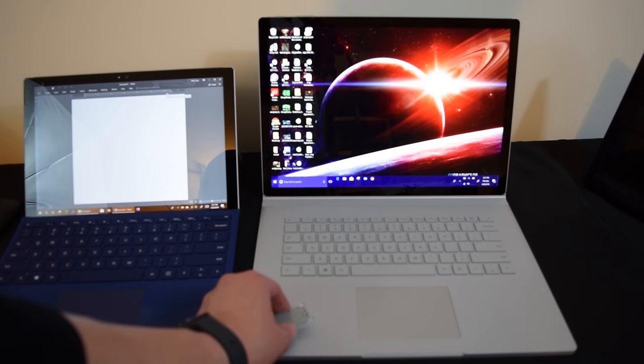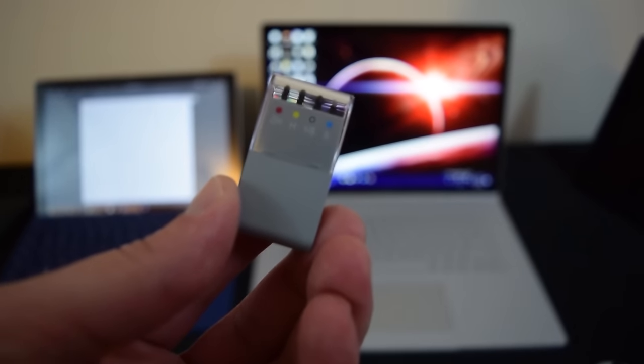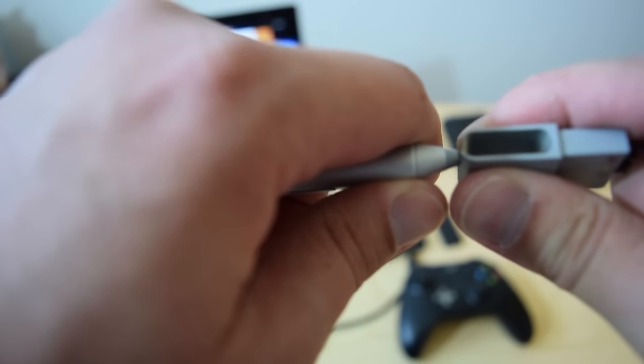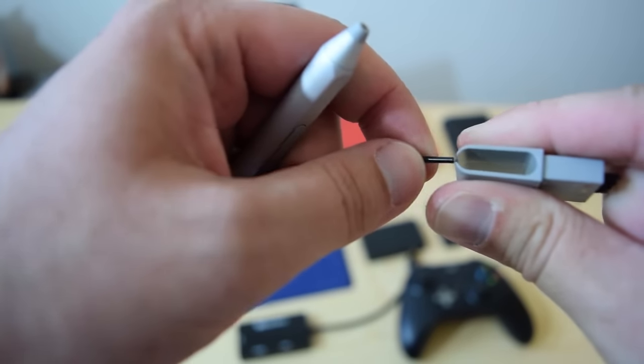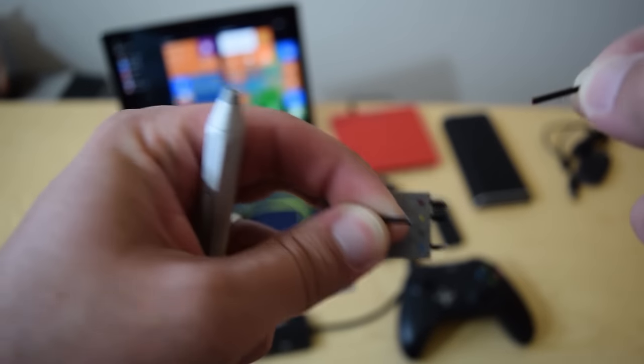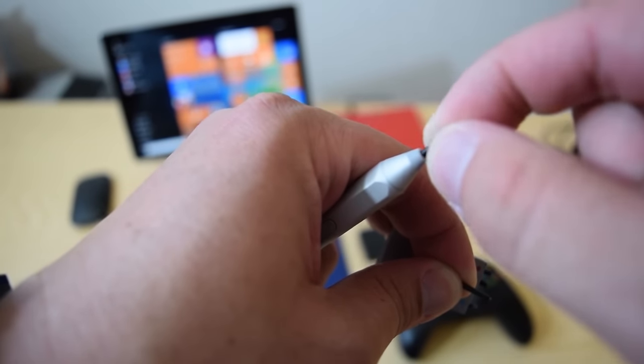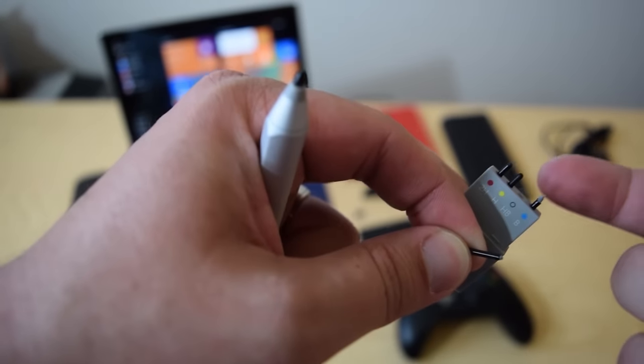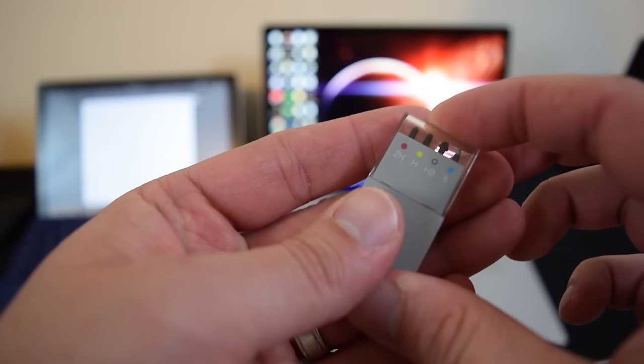Okay, and of course, using a pen with a Surface device is a no-brainer. And if you do have a pen, picking up one of these is probably one of the least expensive accessories you can buy. So you can have some soft tip styles, some wide styles, and so forth. And this really helps with precision. Not only that, but sometimes if you use your pen extensively, they tend to get worn out. And this is a great way to easily replace the pen tip on your Surface pen.